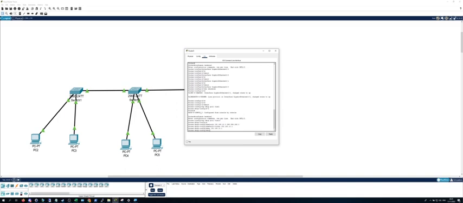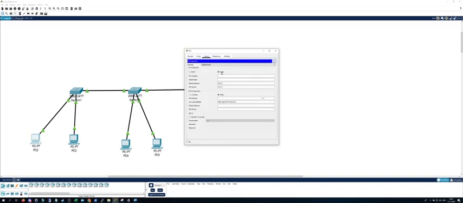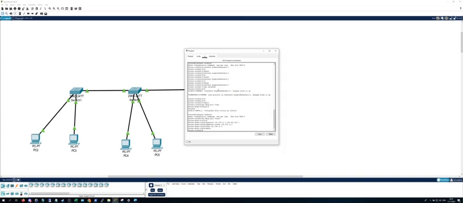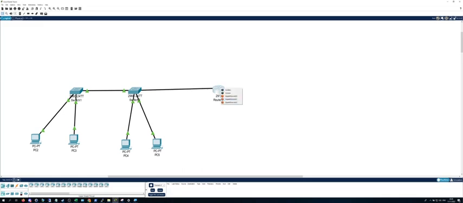Okay. So if we go in here and put it on DHCP, we should get an IP address, but we don't. Oh, because we didn't set an IP address to the interface yet. There we go.